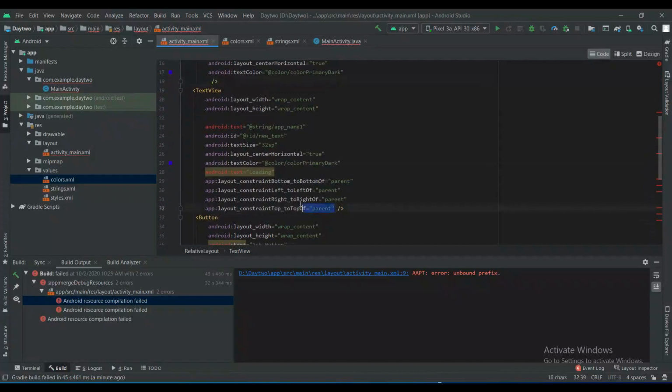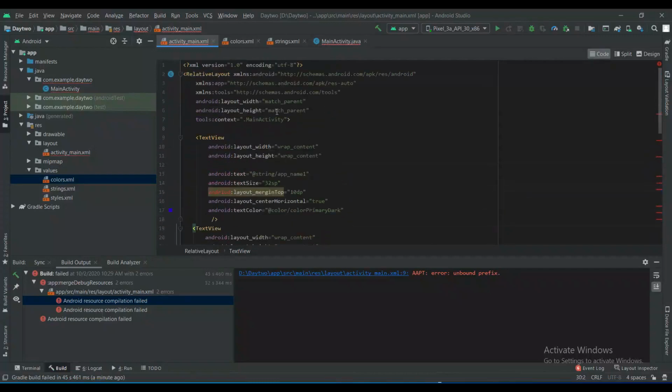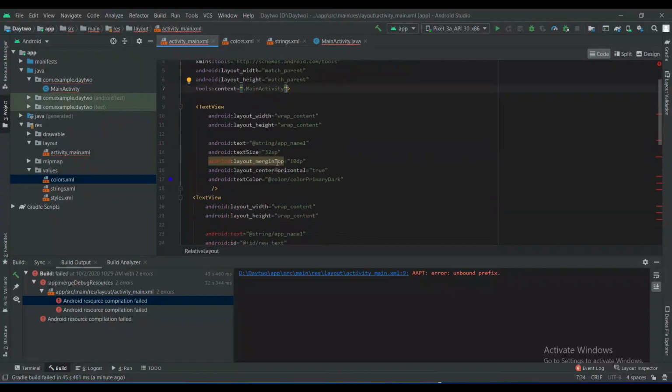Layout margin. Oh, you are saying go back to there. Here, what is the problem here? This layout margin top, and then you specify 10 dp, right? Yeah. Well, I don't get the error. So, the keyword here, you use Android. Change that one to the correct one. You are not using the correct name of Android. Copy another one and paste.